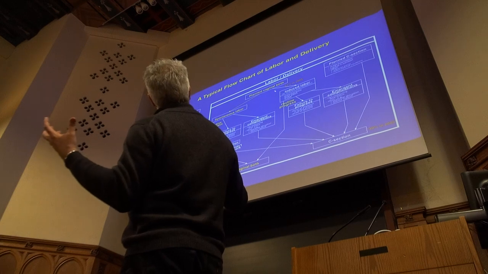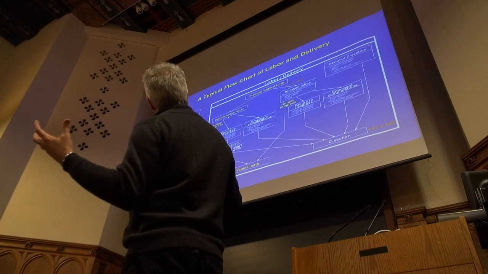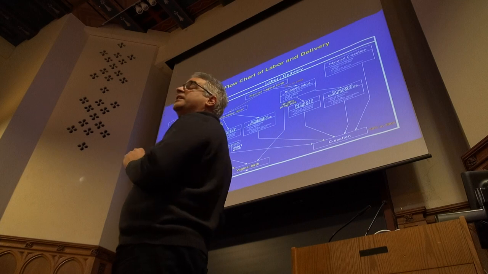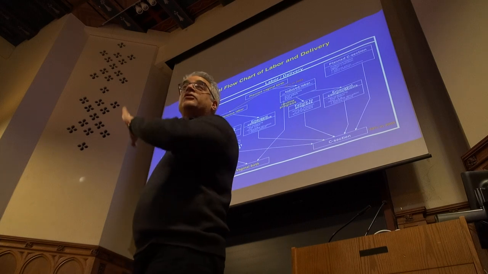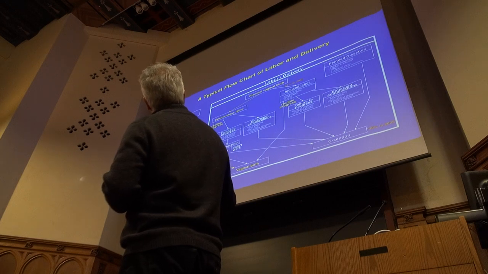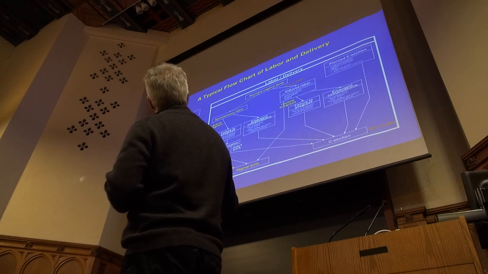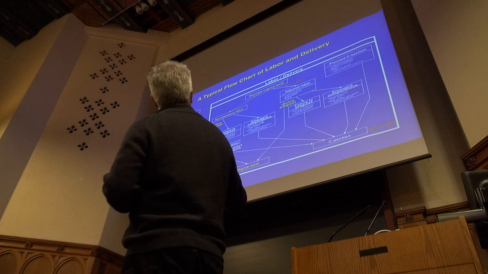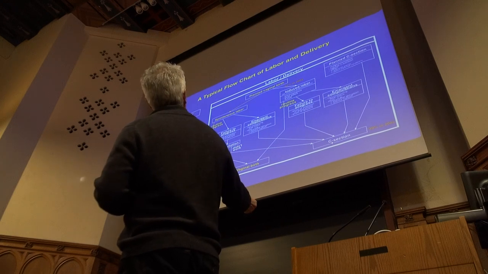Because she could either have a planned vaginal delivery and a spontaneous labor and routine progress, and then she gets to have a vaginal birth. But anything else doesn't lead there. She could have a planned vaginal delivery, spontaneous labor, but there could be a failure to progress, which requires augmentation, and then it doesn't work and she has a C-section. Or she can have an emergent complication, which leads to a C-section.